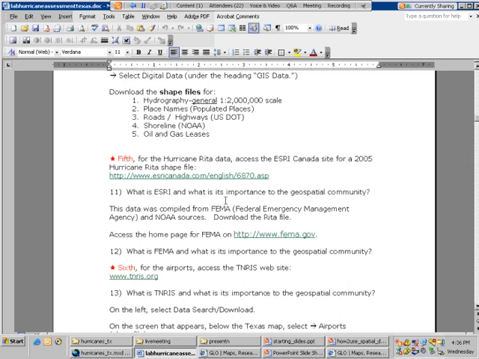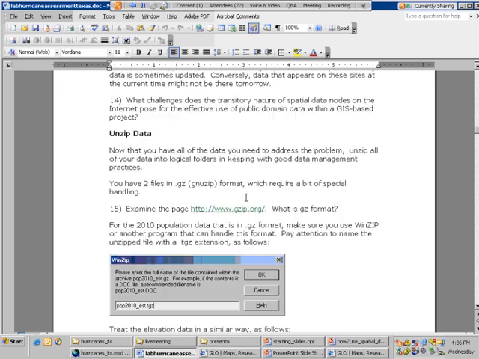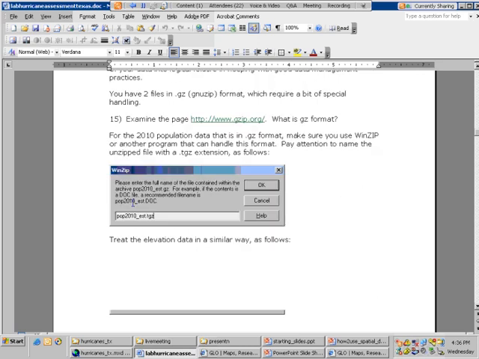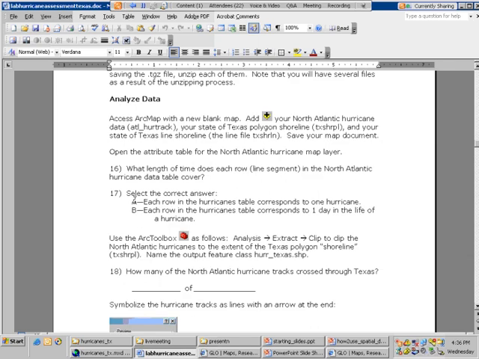Now, you may ask, well, why does ESRI Canada have the Hurricane Rita data? Isn't there another place I could access Hurricane Rita? Well, sure, but the idea is to go to a place that you trust, a place that you know has quality data, but also that is not going to require you to go through four or five steps just to manipulate the data into the format that you need. And since it's at ESRI Canada, and obviously they're using ESRI software, they have already packaged up data from NOAA and made it into a nice, neat shapefile that you can access easily for this particular lesson. So once they've downloaded the data, they have to unzip it, and then they're going to analyze it.